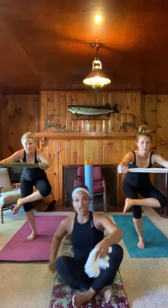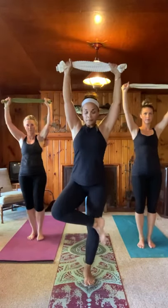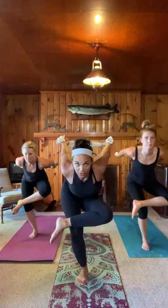Yep. And if a balancing sequence doesn't work for you, you can always just come down and do your figure four here. Bring the towel behind you. So there's a lot of different ways to do this. Let's go one more time with that right leg. Even get a little shoulder chest opener by bringing the towel behind you, opening up, sitting back as far as you can, pressing those arms up, and then switch. Like I said, if balancing sequences aren't your favorite, you can always come down to the floor and do the figure four the way you would if you were on your back in a supine position.